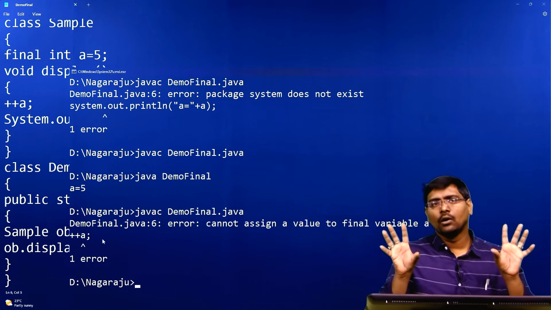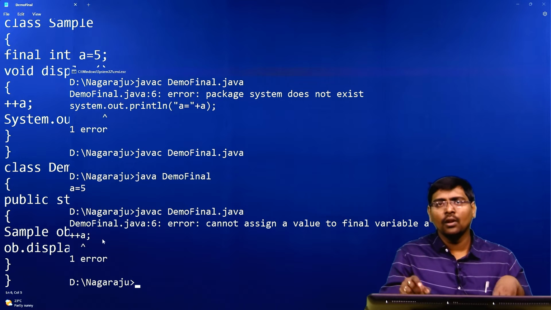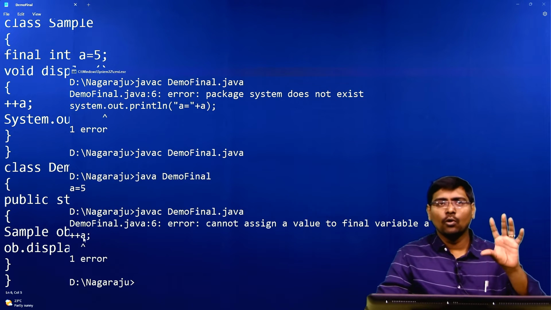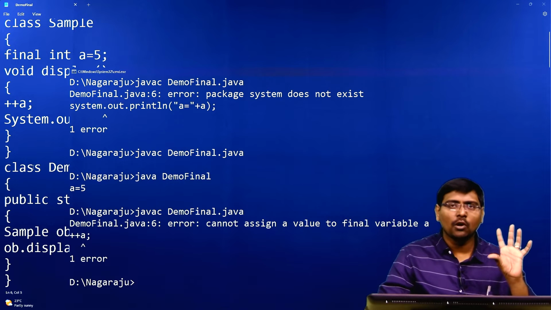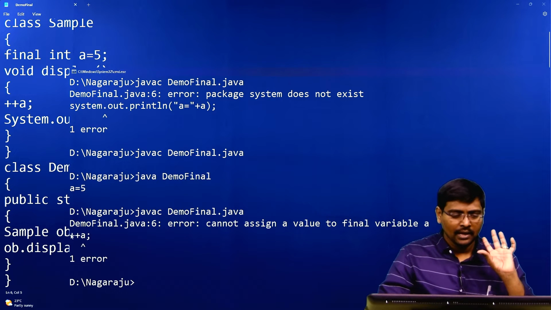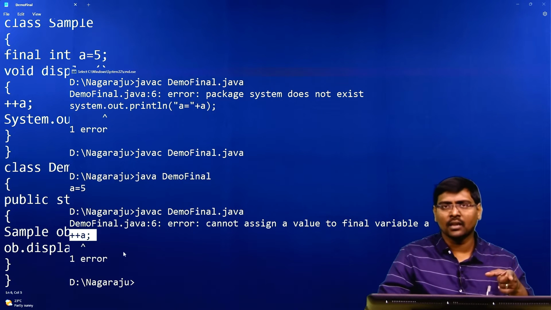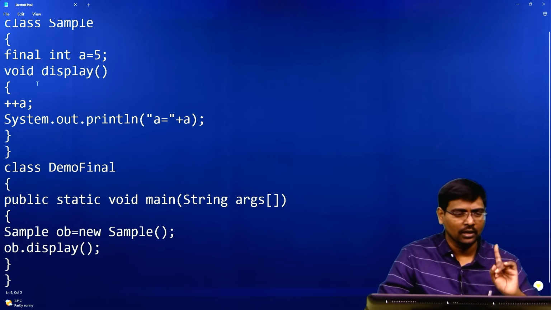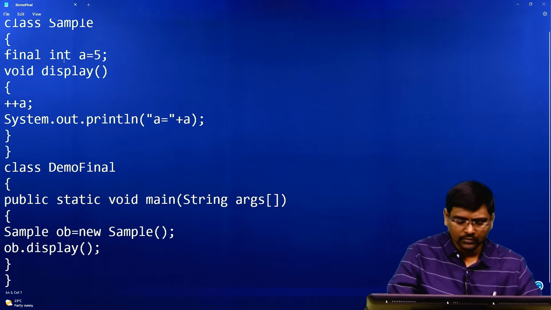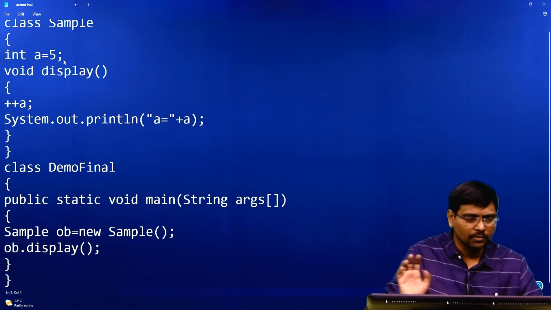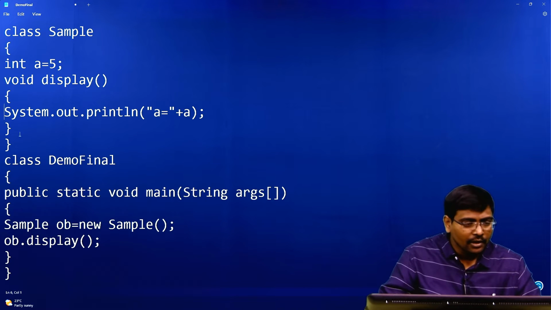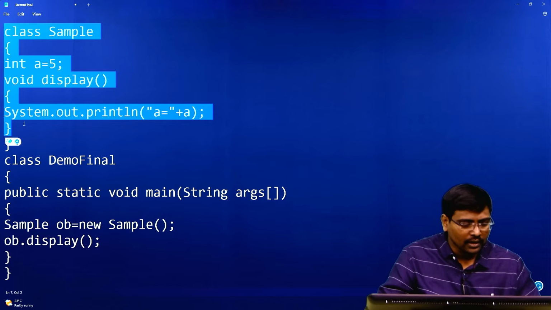If you want to make a variable a constant, then use final. Throughout the program, it is not possible to modify. Here I am trying to modify, but it gives an error, because that is the final variable. That is the first one. Now suppose we remove this, it is not required. Create one more class.